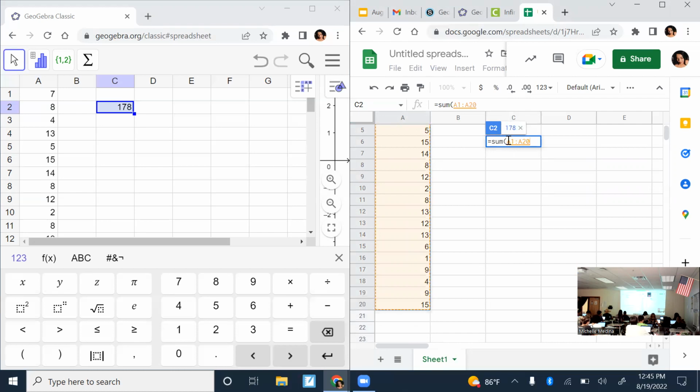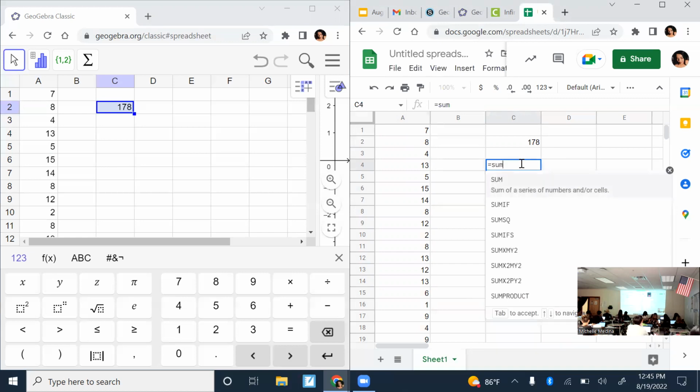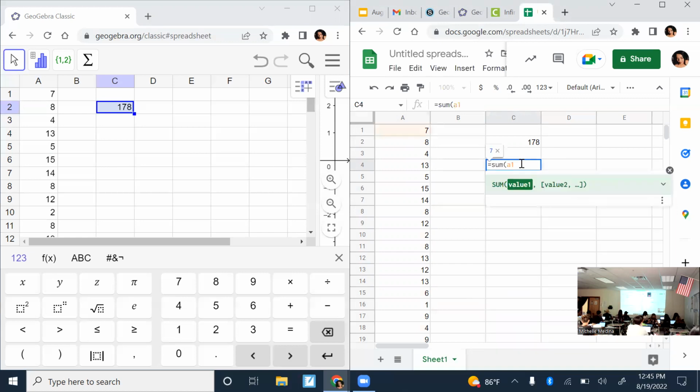But also look how it writes it. It writes it as A1 colon A20. So you don't even necessarily have to do the dragging. If you wanted to, you could just write sum, parenthesis, A1 colon A20. All right, and then hit enter, and that's your value.